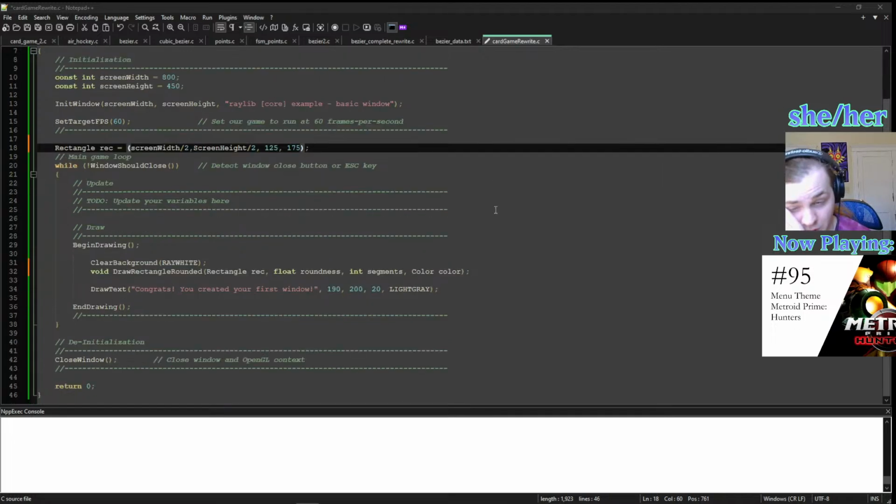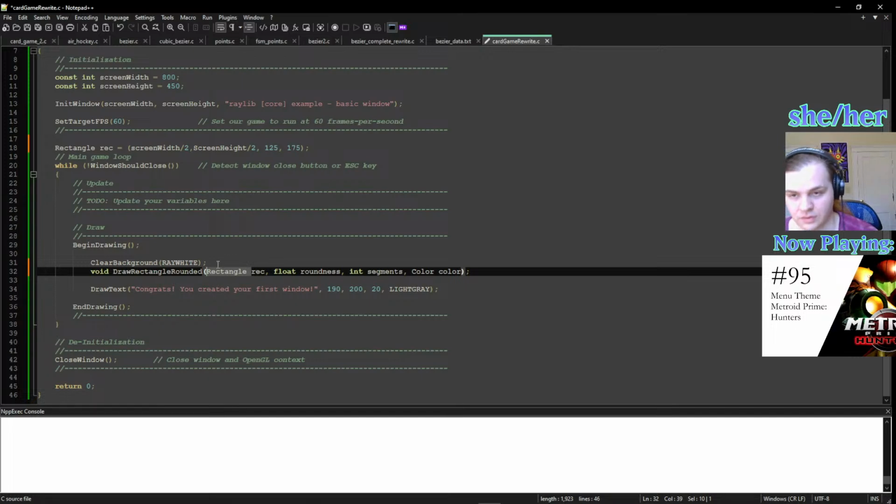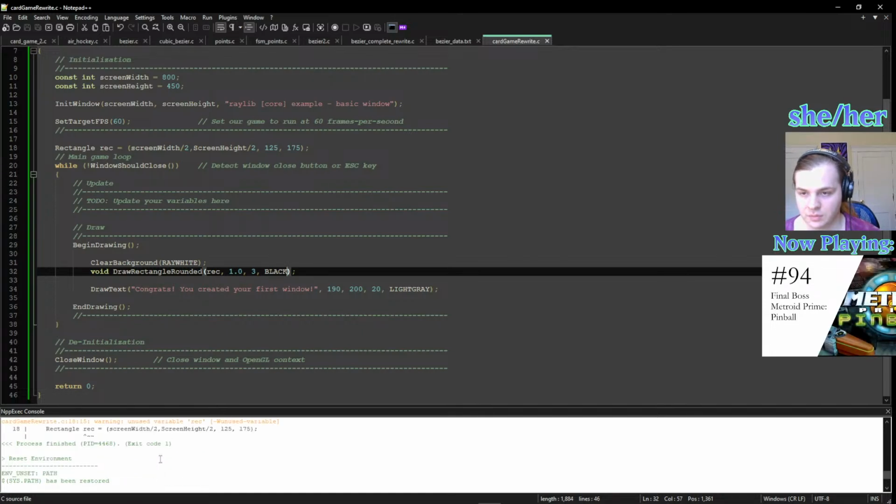So now we just use a rec. So roundness, let's do, I think I did like 1.0. Let's just do 1.0, 3, I don't know. And let's do black so it's really easy to see. And I broke something.